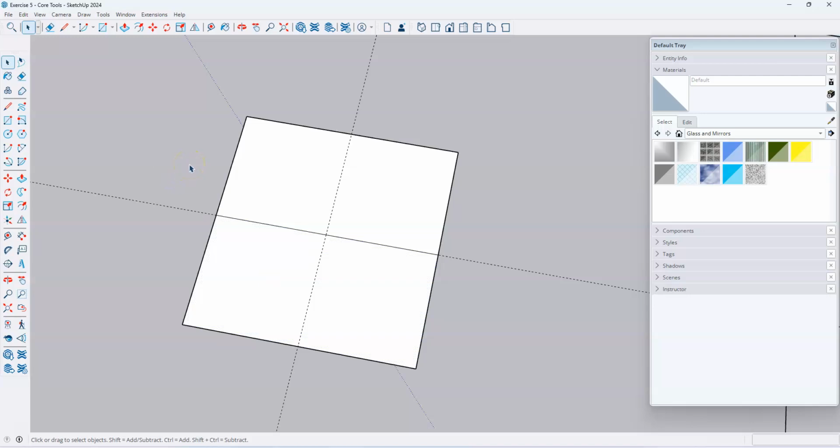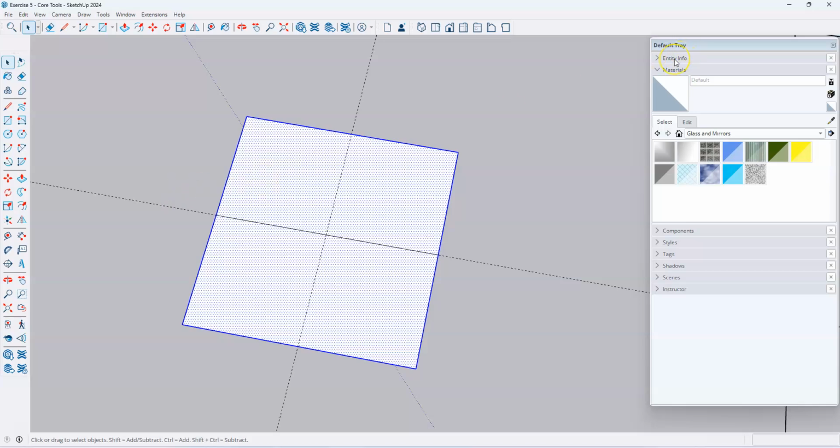If you want to be able to add only, you hold down the control key. Whenever I'm holding down control, you have the little plus sign next to your cursor. That lets you know that anything that you grab will add to your selection. So you can just keep on clicking things individually, edges turning blue, surfaces having that little dot pattern, letting you know that those are being added to your selection.